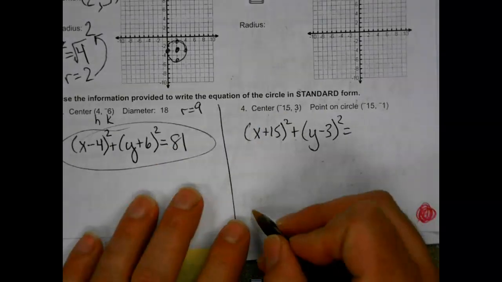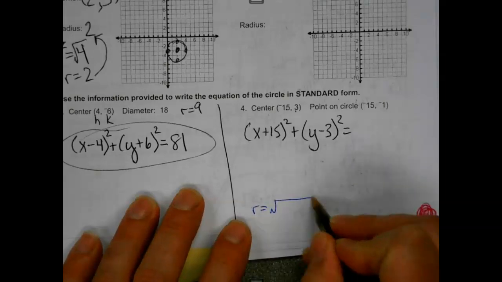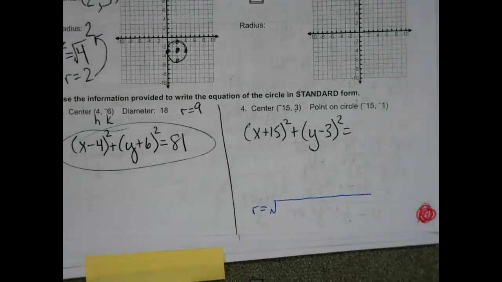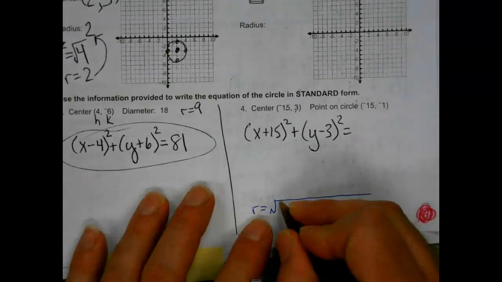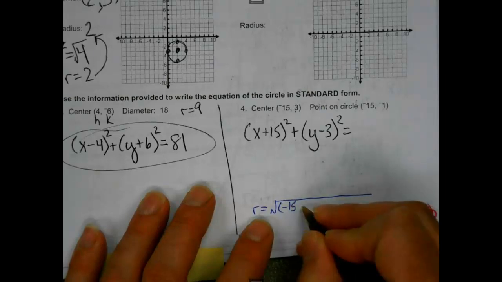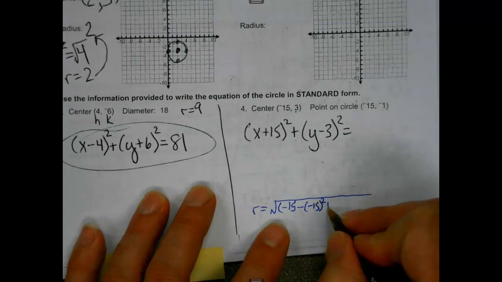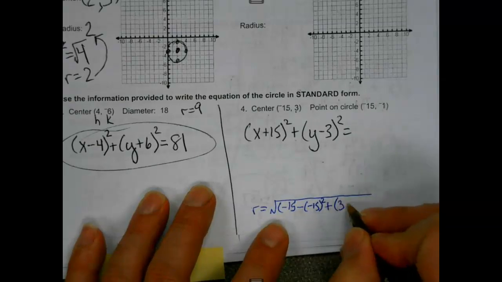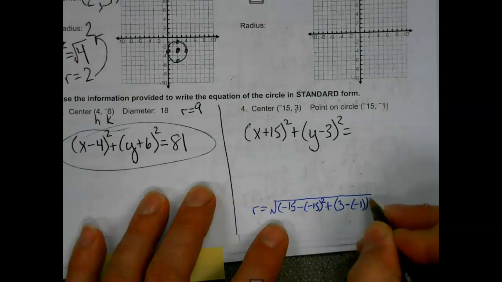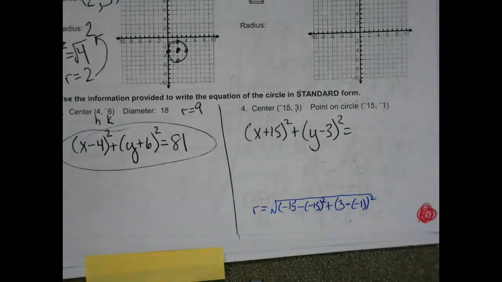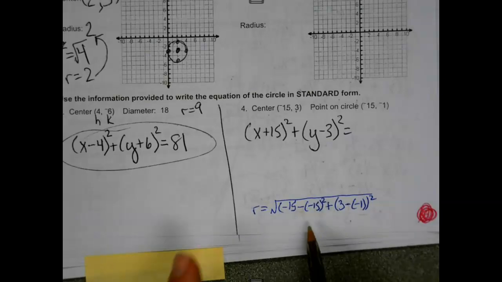Couple of ways I could do this. One of them would be to use the distance formula. So if we do that, you take the difference of your x values squared plus the difference of your y values squared. Now I could try to type all that into my calculator, but that's a lot of parentheses and negatives and parentheses and more parentheses, and I don't want to deal with all that. So here's what I'm going to do instead.